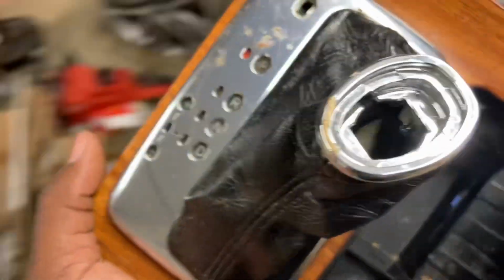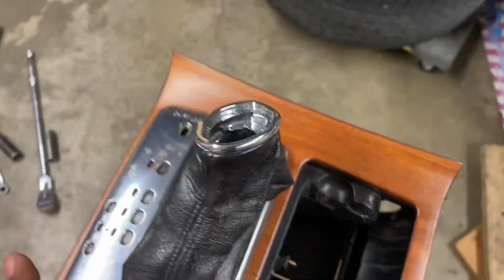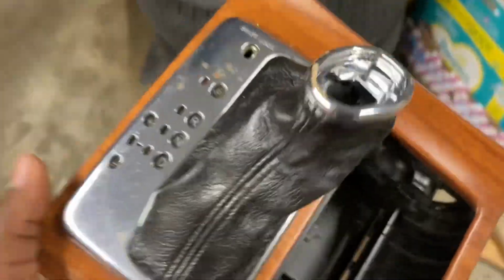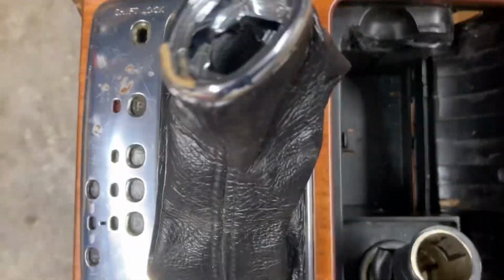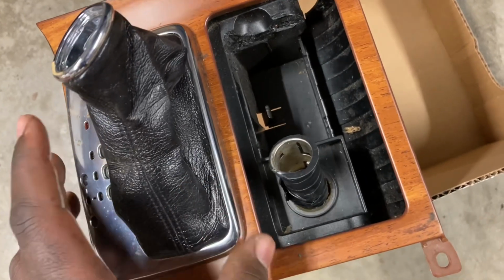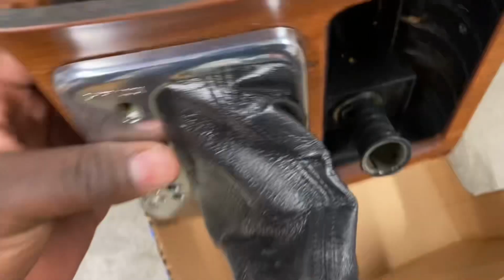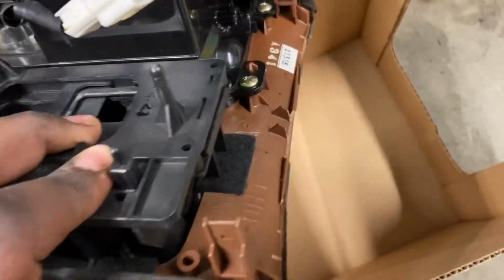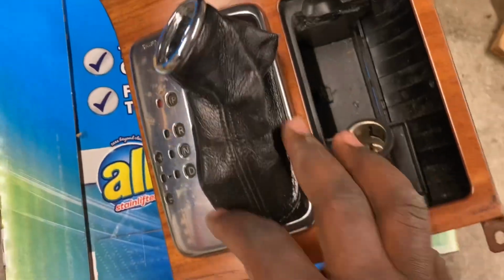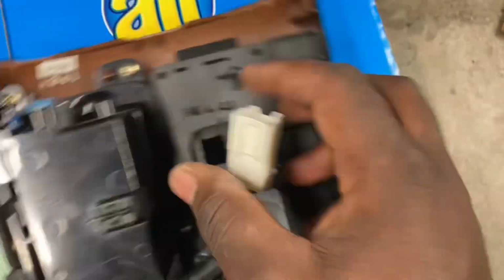And the larger project is that I'm doing this because someone is coming to buy my black pieces, and he said he didn't care for the wood trim, and he wanted this black boot as well. I'm not really interested in keeping this myself because, as you can see, the door is missing. It's broken up on the front too. But out of curiosity, I'm just going to remove this, show you what it's like.